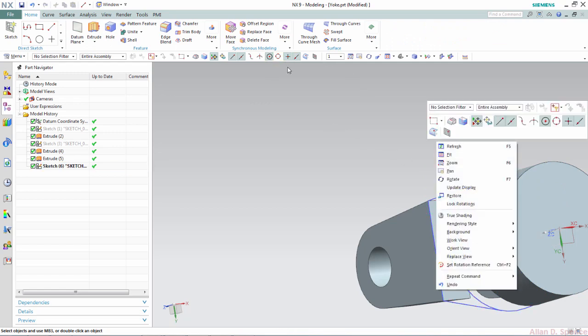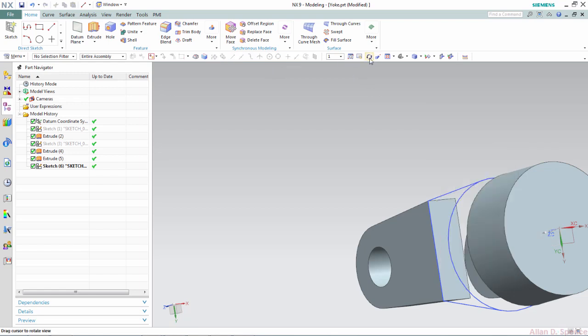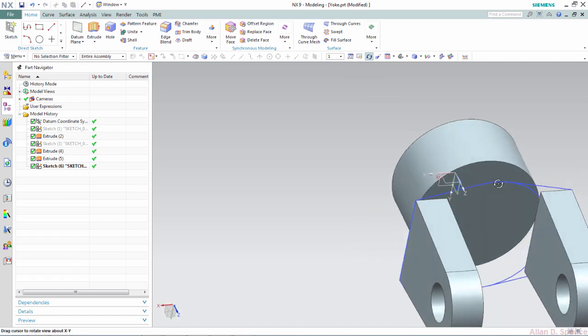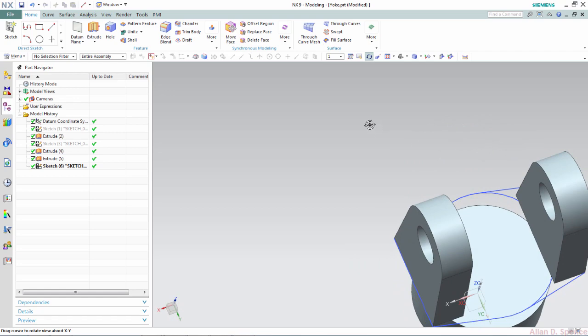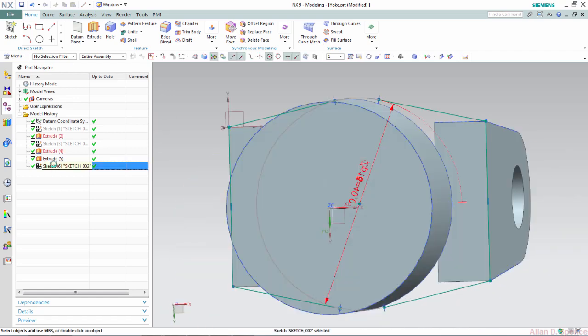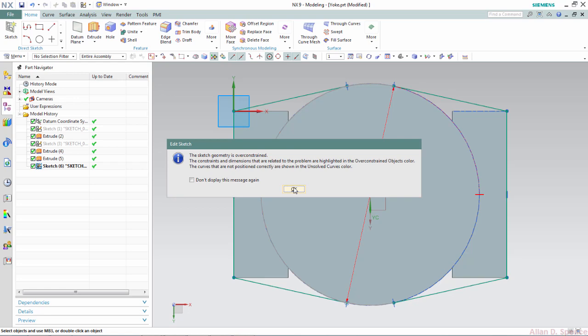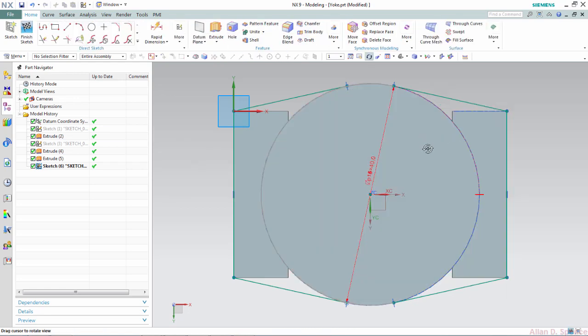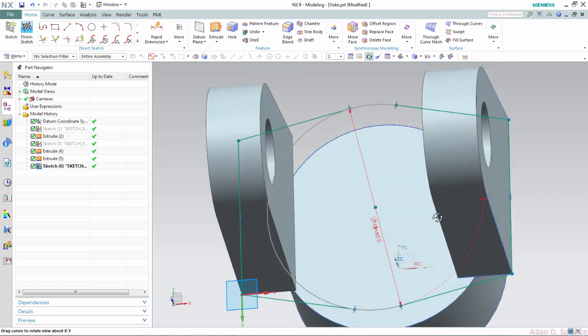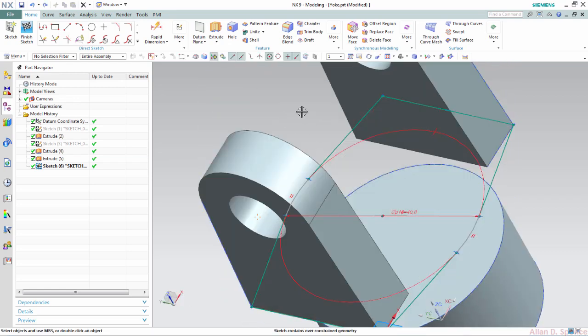Rotate over again. Okay, we don't have the trim quite right, so we'll go back in here. Let's rotate and have a look at that. So now it's showing an overconstrained geometry.